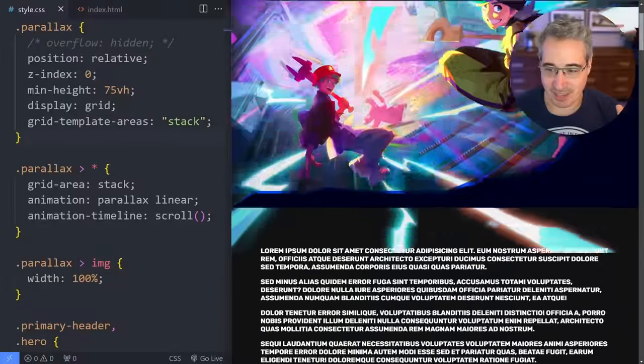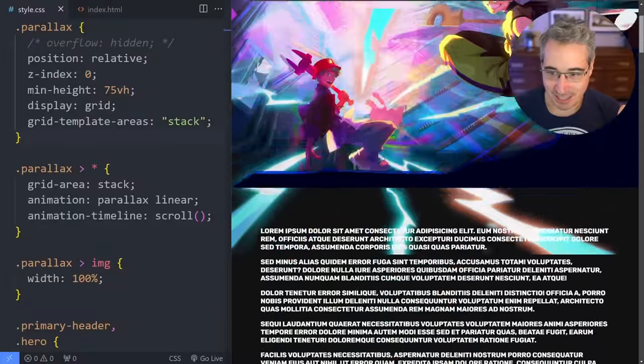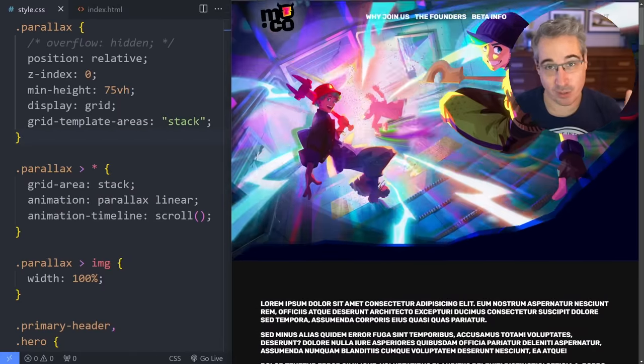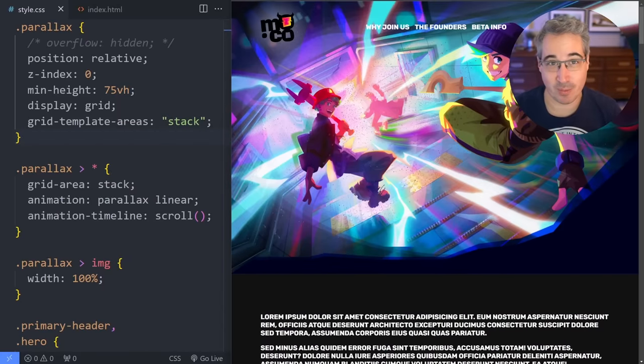And this next one we're going to look at is to solve this problem where I have these elements scrolling out the bottom here with this cool parallax effect that I've done. And this one is something that could potentially help with performance, which is really nice.